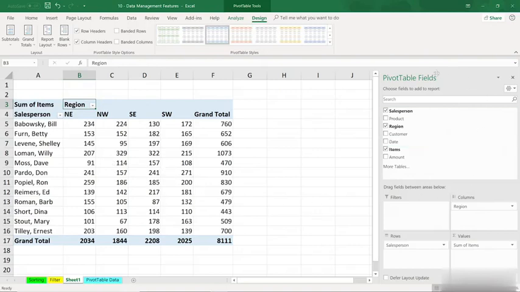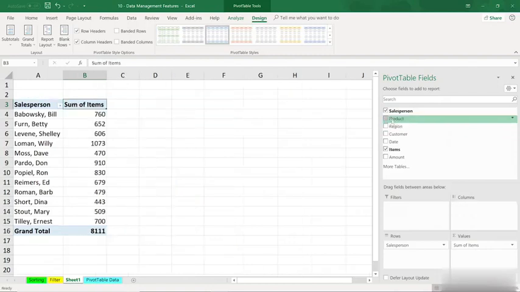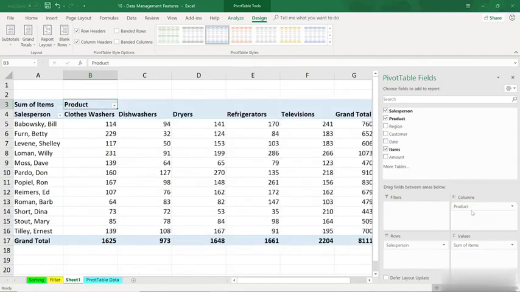In the pivot table field list to the right, we'll uncheck the box for region and drag the word product into this area called columns. Now you quickly start beginning to see how the lower portion of this pivot table fields list is like a mapping of the pivot table. We've got products here across these column headings. Salespersons are in rows. So we see the term rows, columns out here. And at no time are we seeing any formulas.